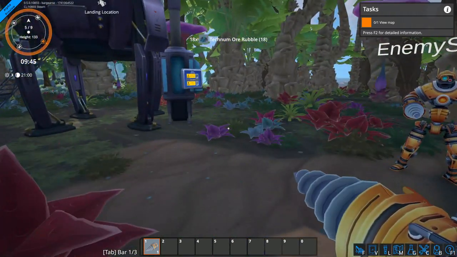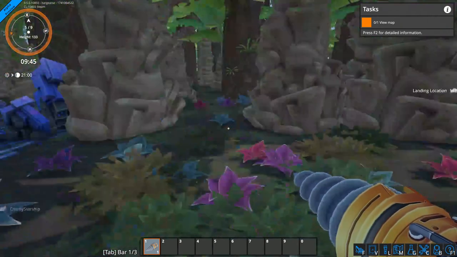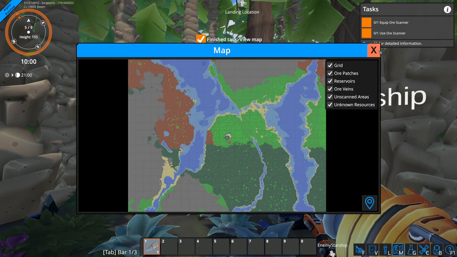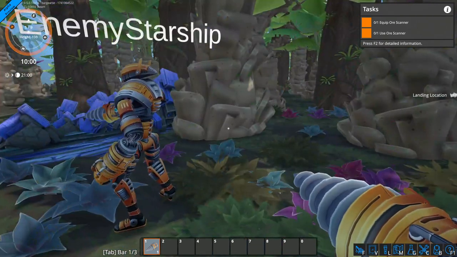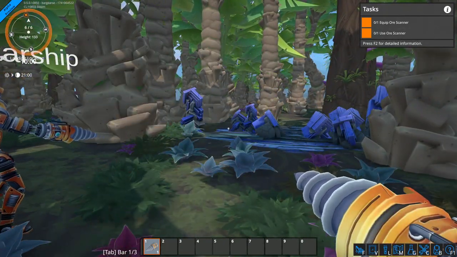So there'll be a tutorial person talking to us. He's asking us to go into the map, so you want to press M on your keyboard to bring up the map. Fantastic. There are several ore patches in the vicinity. Equip your ore scanner from the inventory and use it to locate the ore patches. So what you want to do now is press B for inventory.